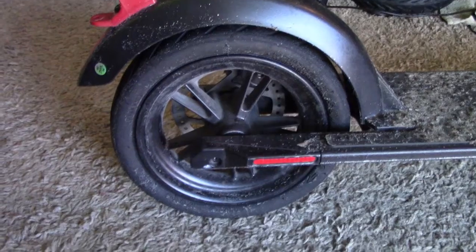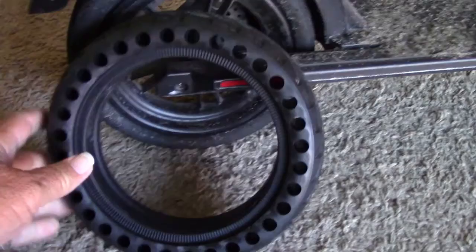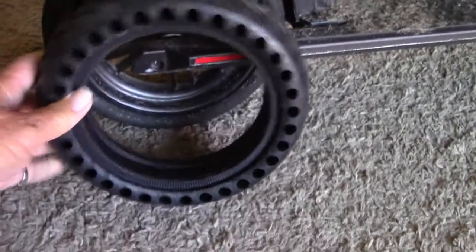So what we're going to be doing today is replacing that tire with the tube with this, a solid honeycomb tire that'll never go flat again. Now, I've actually never done this. The last time I changed a tire at all was on a bicycle, and that's a great deal different. So this should be quite an adventure, but I will show you exactly every step of the way that I'm doing to change the tire on a GoTrax scooter, in case you have one and you need to see how it's done. So, here we go.